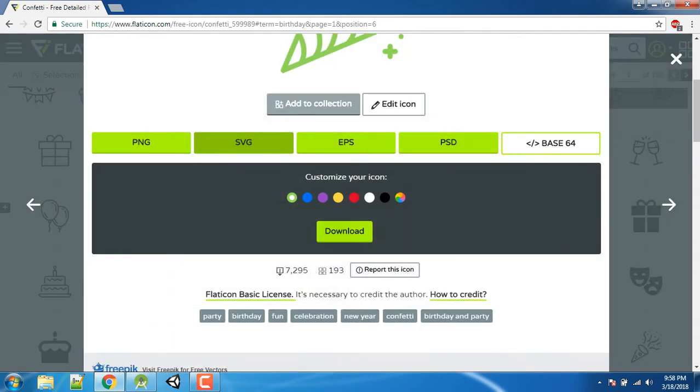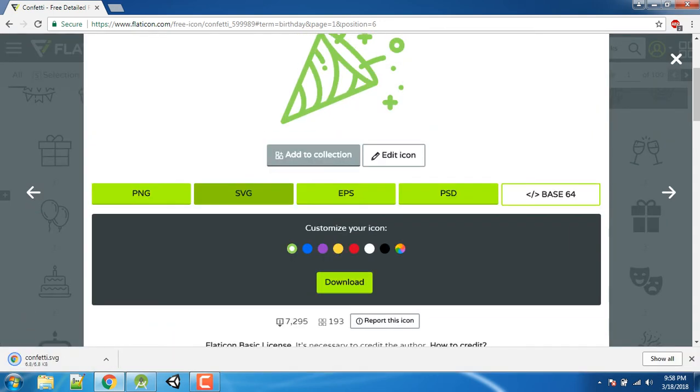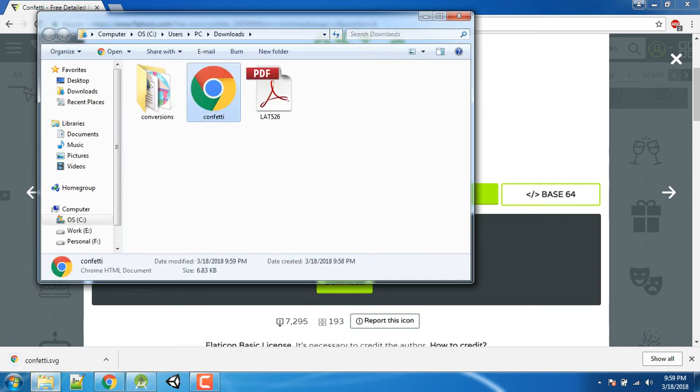Here you can see this is my SVG file at the left bottom of my browser screen, and I will open it in the downloads folder. So this is my SVG file. I will not simply copy it, but what I will do is import it from here.